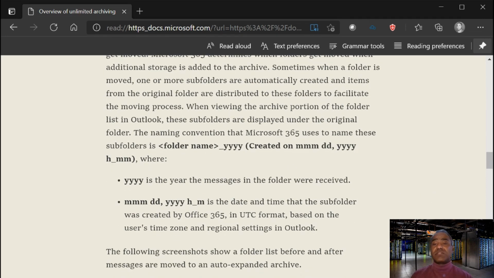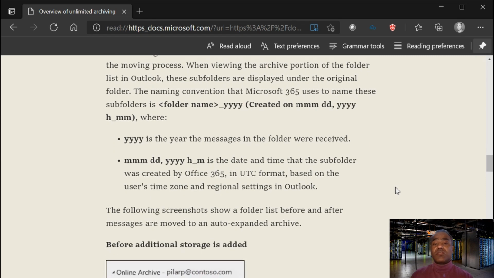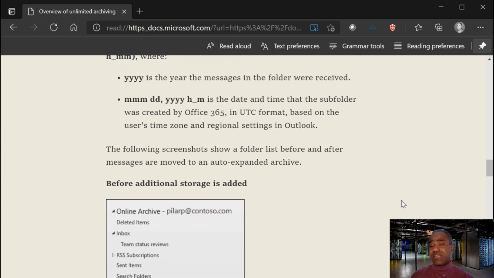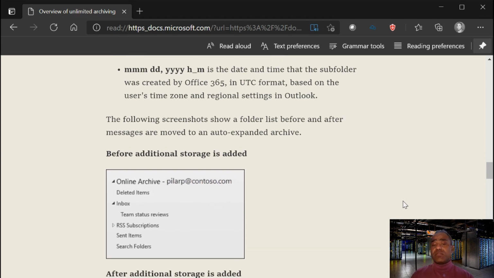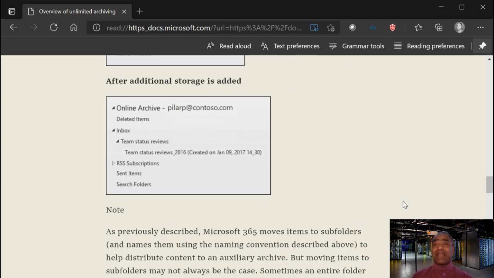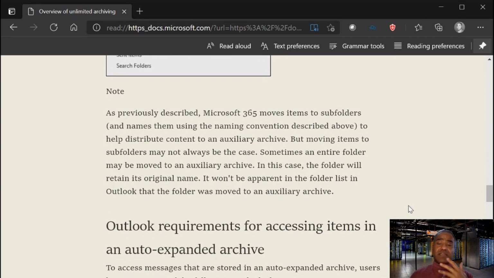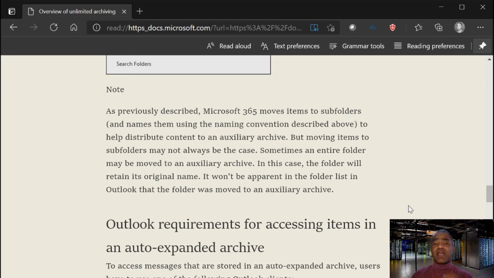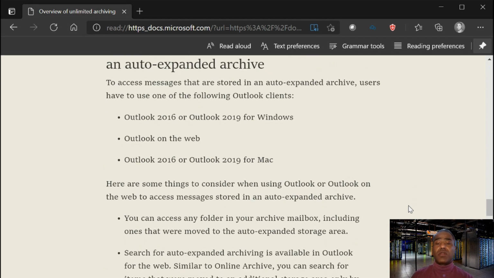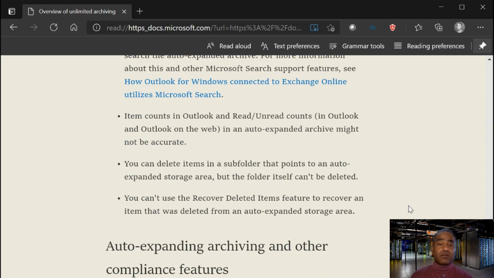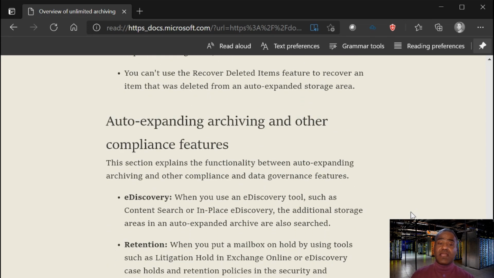And this is what this document is talking about right here that's up on the screen. So, for example, a lot of customers want items to be archived after 3 years. Some customers are archiving after 1 year, so it just depends. Now, the archive process itself is automatic, so the user doesn't have to do anything. You don't have to do anything. After that time frame is hit, that item automatically goes into your online archive mailbox. Seamless, and you don't have to worry about any limitations, and it works great.